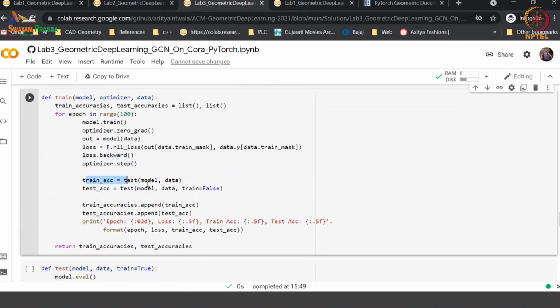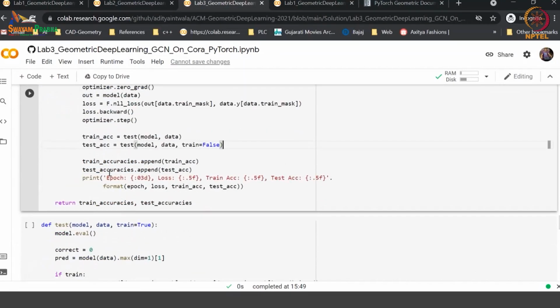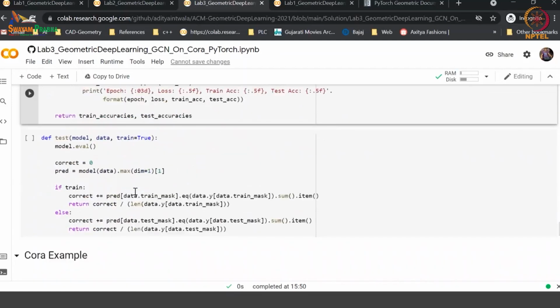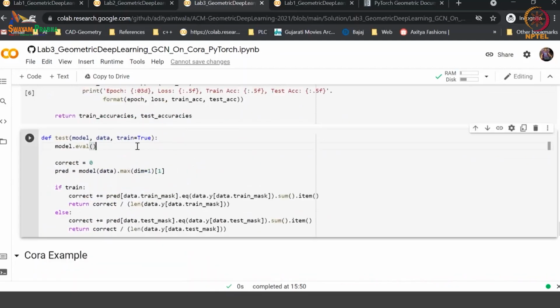Once that is done, we calculate the training, or you can say validation, accuracy and testing accuracy, and we print those accuracies and also in graph form. In the testing method it is again similar. We are calculating the number of correctly predicted data and falsely predicted data, and based on that we generate the accuracy values.